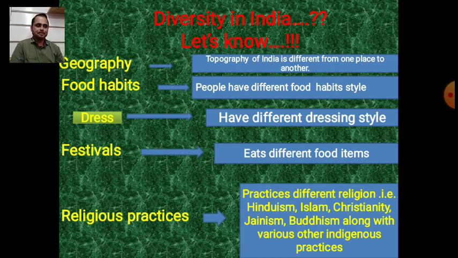Another point, if you see the food habits of the people living in the country. Take the eastern part of the country. The food habit of the people of Arunachal, what they practice or what they eat, is quite different from the food habit of the people of Gujarat or Rajasthan. So if we visit different parts of the country, people have different food habit styles. This is also one variation, one difference which makes us unique.